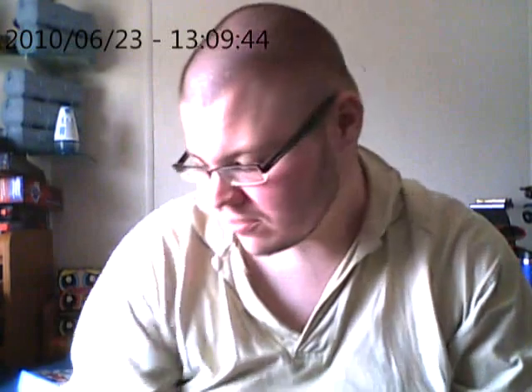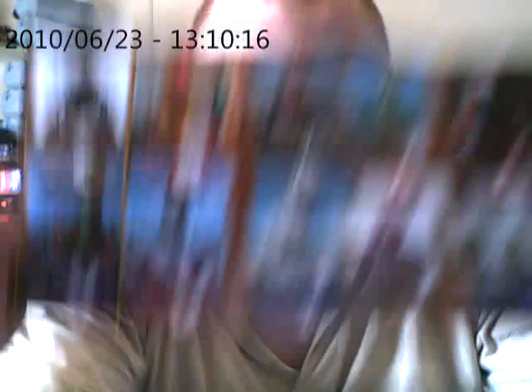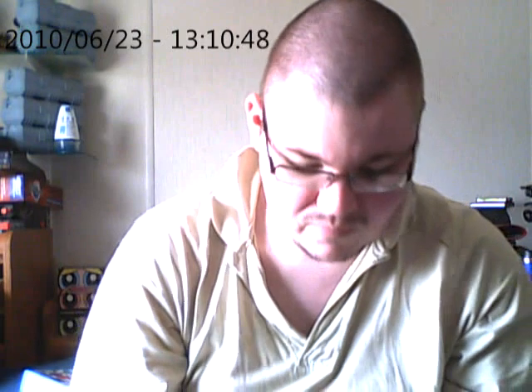Plus, you got this — the dopant file. It's actually a lot smaller than I thought it was going to be. It has pictures of all the dopants you can be: Terror, Taboo, Claydoll, Smilodon, Nazca, Weather, Magma, T-Rex, Money, Anomalicharis — I love them by the way — Cockroach, Sweets, Virus, Violence, Arms, Bird, Ice Age, Triceratops, Liar, Puppeteer, Invisible, Nightmare, Beast, Yesterday, Dummy, and Masquerade. Because the booklet is quite small I can't really show you the pictures, but these are just all the dopants you can do.